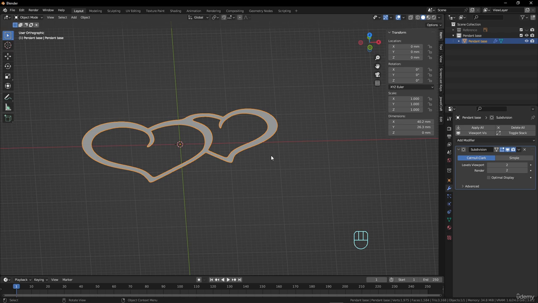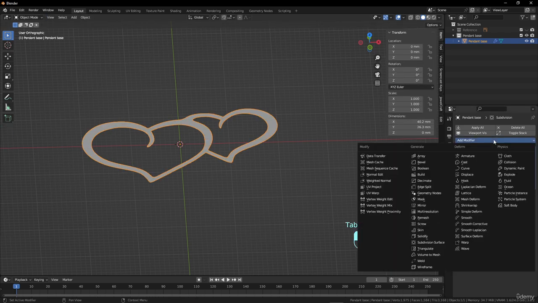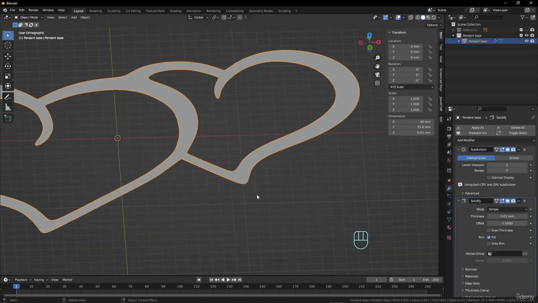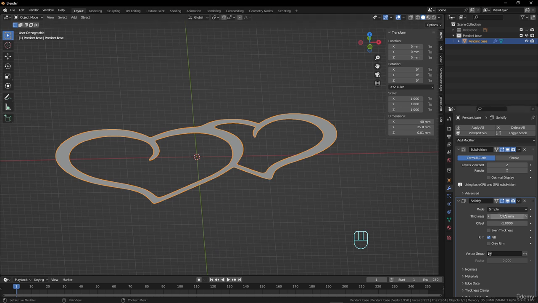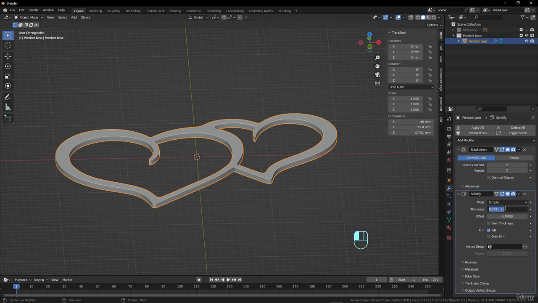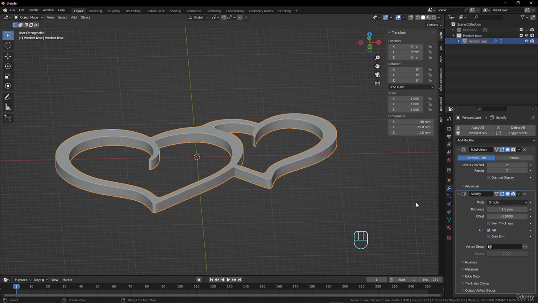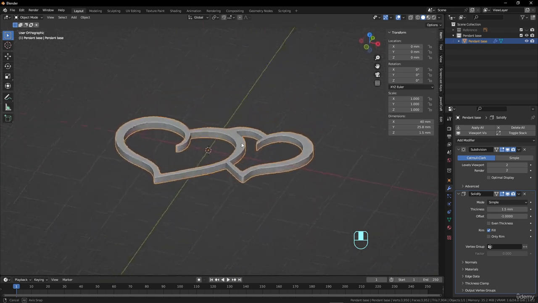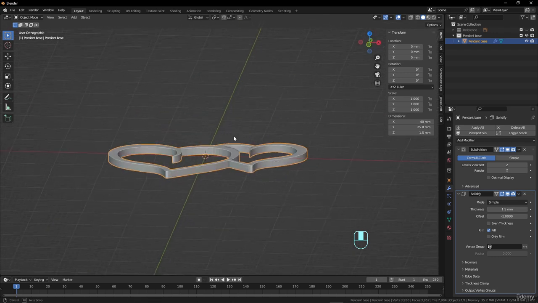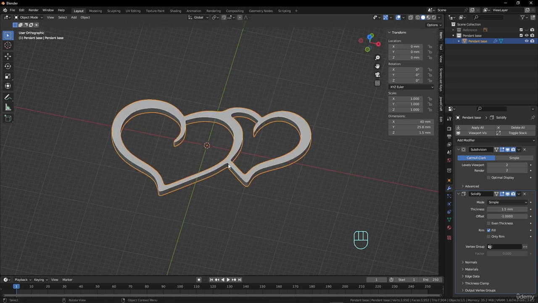To extrude that, you can do it manually, but you can also add a modifier to solidify the surface. Solidify will give you a volume from a surface, so it will extrude the geometry by itself just like that, but it's just a modifier. Like this it will be non-destructive, so you can just add a thickness here. Let's say for example we would like 1.5 millimeter. For 40 millimeters wide, it can be good like that. 1.5 millimeter seems good to me.